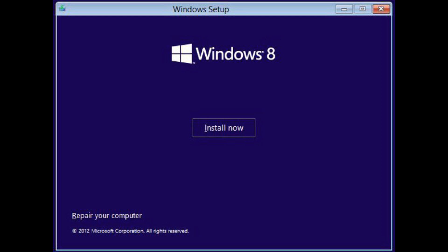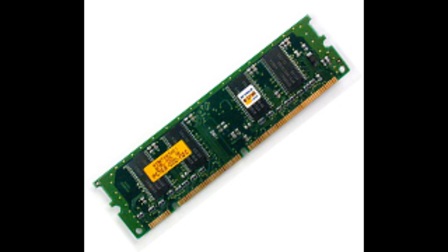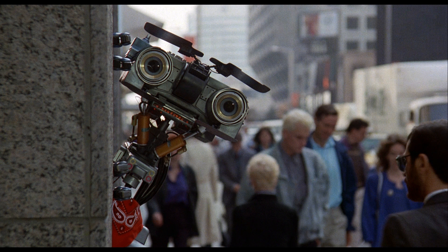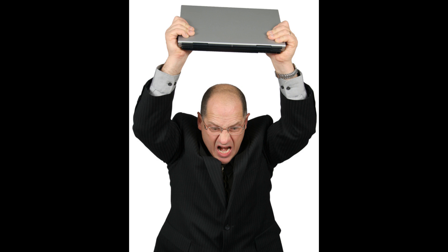This time I booted up instantly and loaded the OS disk. The OS installed. The installation got to 83% — the level at which the BSOD had occurred previously — and it kept going. It was done. I looked at my desktop. Yep. I looked down at the memory stick I had pulled out. The casing looked cracked. On closer inspection, it smelled funny. Probably shorted out during a power surge. Makes sense.